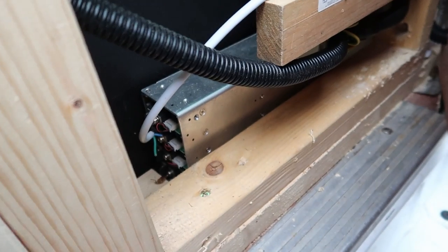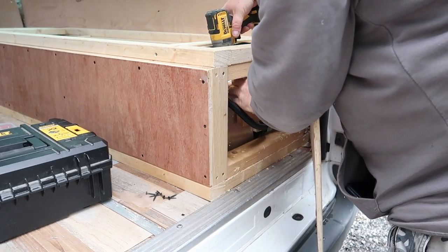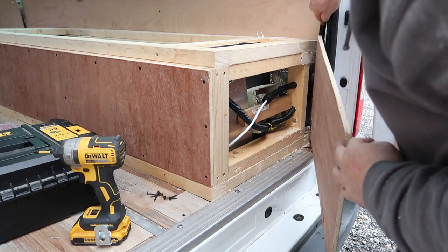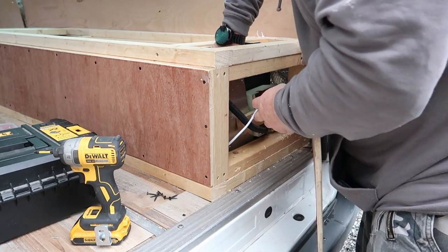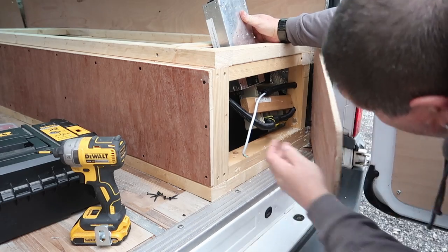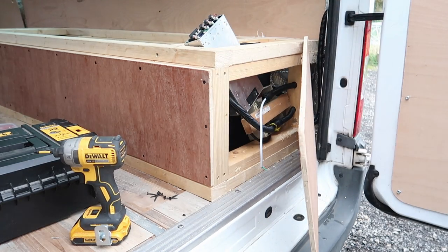Right, so what I've got to do basically is unwire all this and then remove it, because that will no longer be used. So this wire that goes through the conduit goes through there and up through here, which goes up, and I'm assuming it powers the lights. But we will test that. And let's get this. Right, I'm going to just have to cut that.